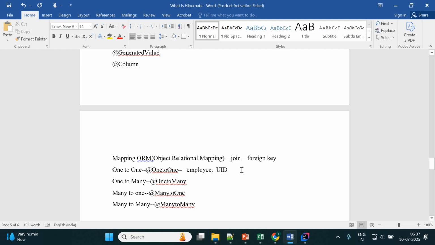That could be any ID that looks like that, okay. So if we have one particular ID with one particular object, then it could be a one-to-one mapping. Another scenario: if you're talking about an employee, the company assigns one laptop. So if the company maps it, one employee can have only one laptop, and one employee cannot have more than one laptop. That could be a scenario of one-to-one.